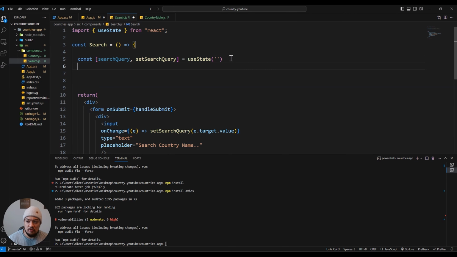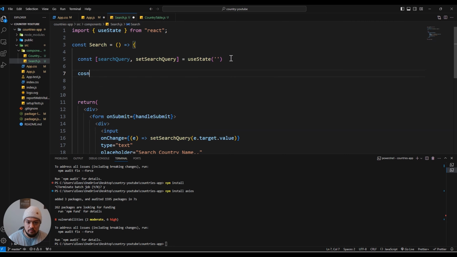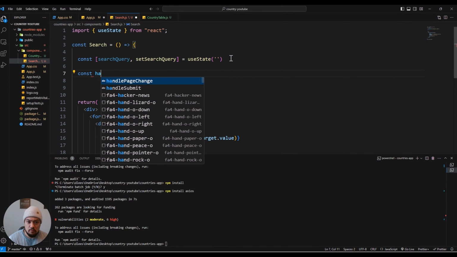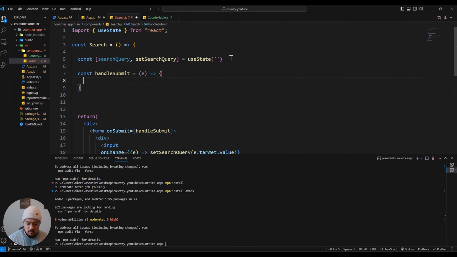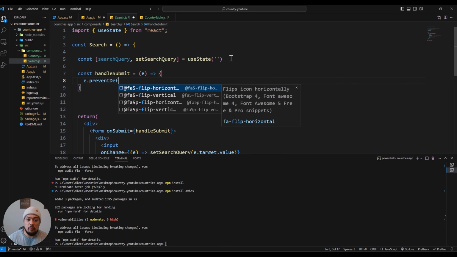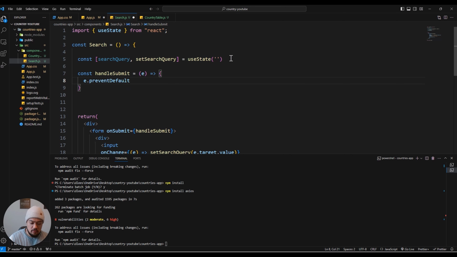And then let's create that function. And then let's prevent the default. This will prevent the user from refreshing the page when they press enter.